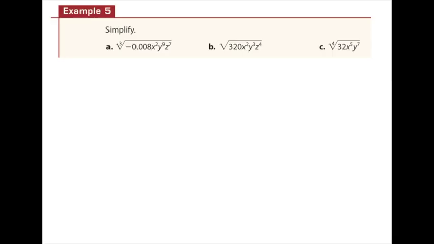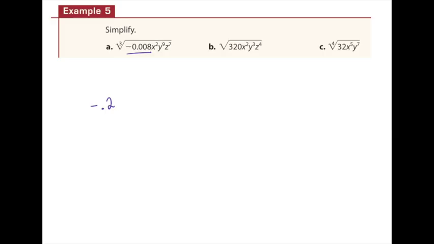This first one is an example of decimals. We have a negative, but that is okay because it is an odd root. So I have 1, 2, 3 decimals, and it is a third root. So that means that my number that I take out is going to have 1 decimal. So I just look at the cubed root of 8. Well, the cubed root of 8 is 2. But since it is 3 decimals with 8, it's going to be 1 decimal with 2. Specifically a negative 2 because it was a negative 8. So the number that's going to come out here is going to be a negative 0.2.